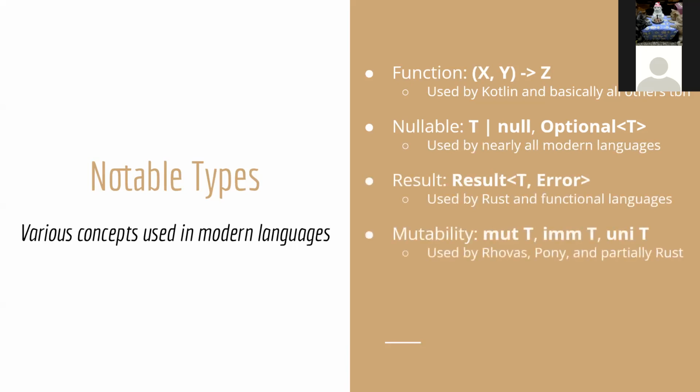Mutability. This is actually something kind of interesting. The idea is to express whether a value is immutable or not. If it's mutable, then obviously the data can change, and so there are certain things you can or can't do with it. For example, caching is a huge thing. If you have mutable data in a cache, that can be really bad and really dangerous. Another common mistake is having a mutable thing inside of a map as the key. You put a mutable data structure in a map, the key changes, and now the hash codes are different, and you're never going to be able to find the thing again.